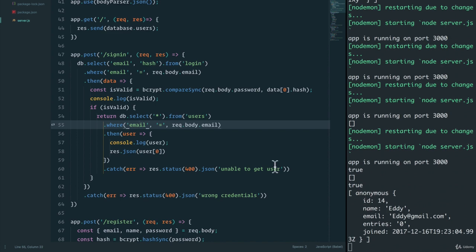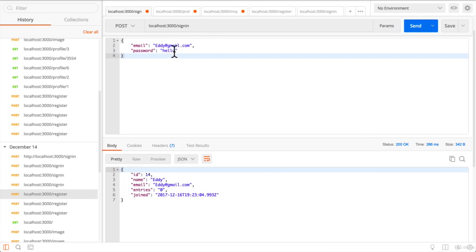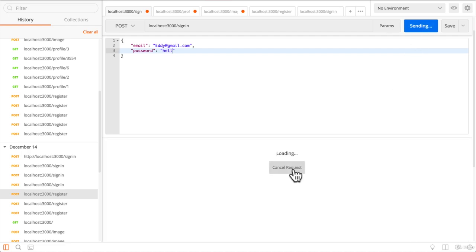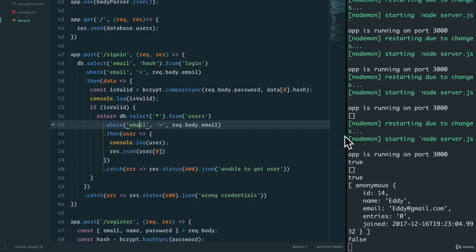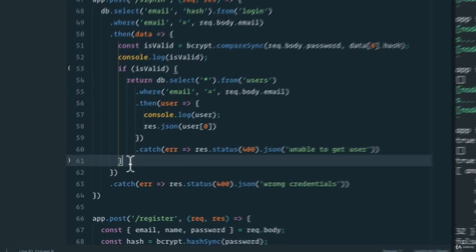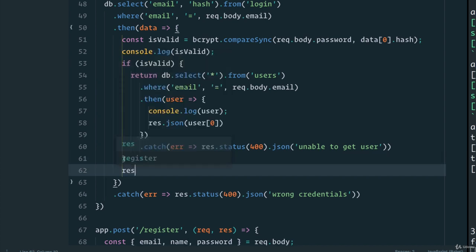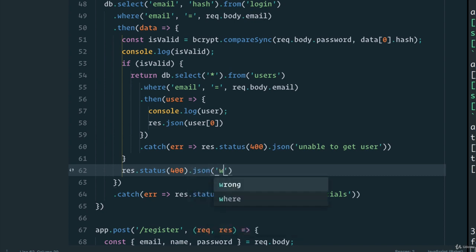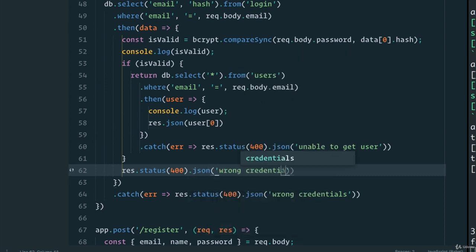Looks like it's working. But if Eddie enters the wrong password, all right, this is still hanging because we never stated if this is false, what should happen. In our case, we want to say response.status 400.json wrong credentials.